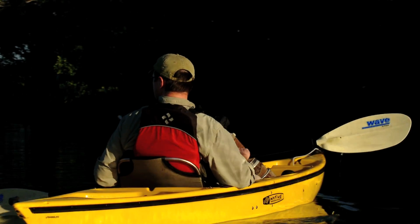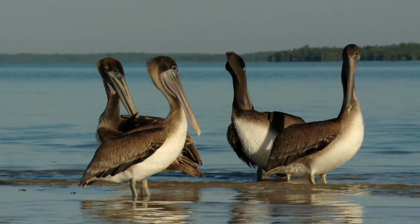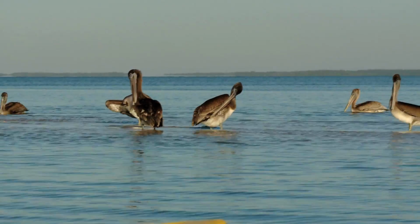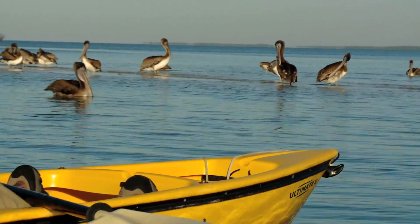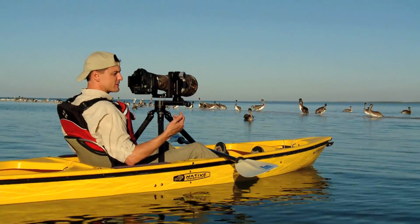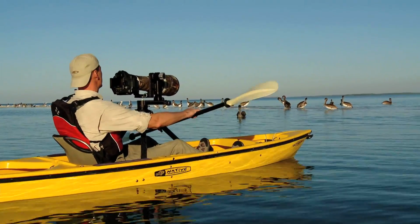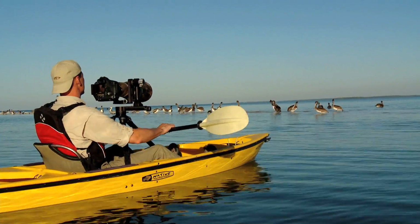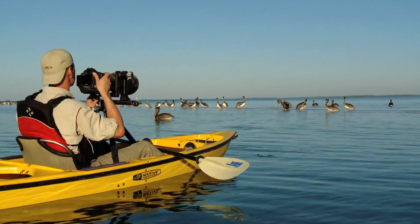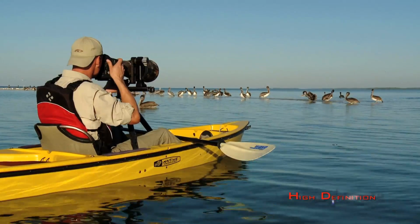Exactly. Okay. Yep. Now, working from these kayaks, even though it's a preferred method for me, it takes a little while getting used to, especially when you're using a big lens. You don't have a whole lot of swing. You actually need to keep repositioning the kayak, because if you swing too far, you'll get your weight off center and you're going in the water with all your expensive equipment. But if you just take your time, slow down, the birds will get used to you, and you can just real gently maneuver the boat a little bit and get the boat lined up so you have a nice comfortable stance. You're not fighting your balance the whole time.